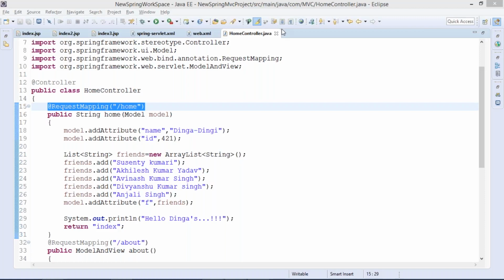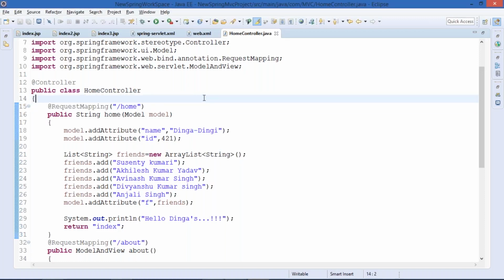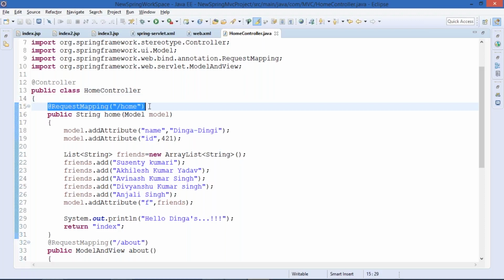So guys, basically this annotation, servlet request. Yes, it will make a request to the servlet, no doubt. But basically, in a single word, the @RequestMapping annotation is used to create a URL.